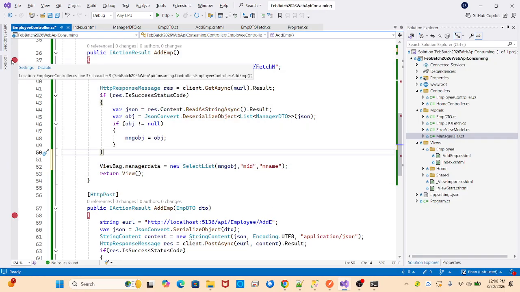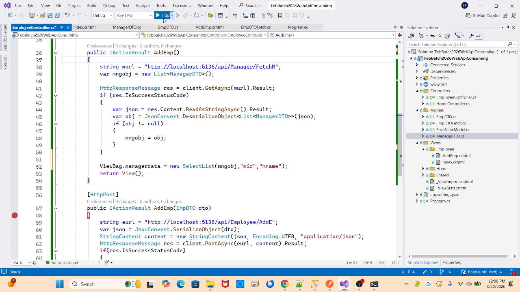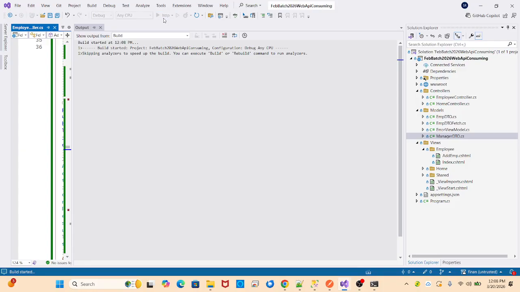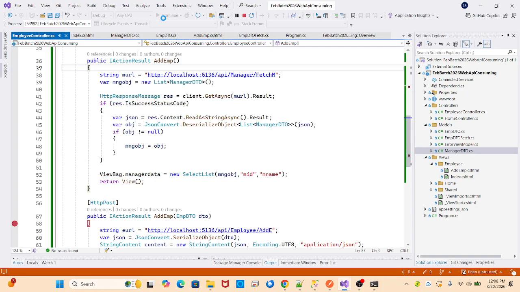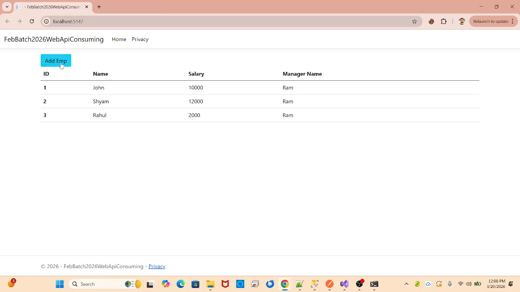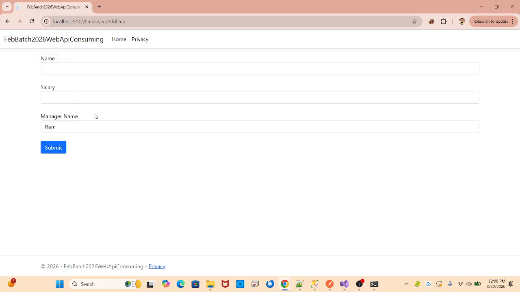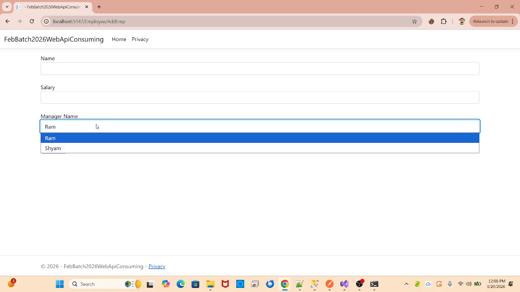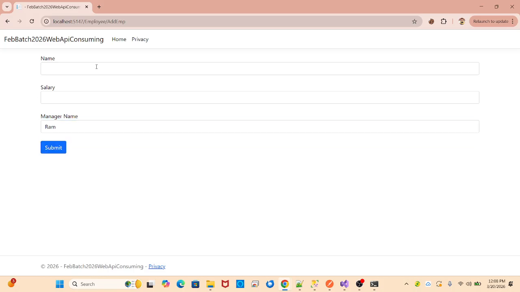We'll run it again. Not needed the debugger here again now. So that's why after running the APIs, it's not easy to directly correct it. Need to understand the errors. So ChatGPT will not directly help you for this. See, add employee. Can you see here? 2 managers. Let's go to add employee now.